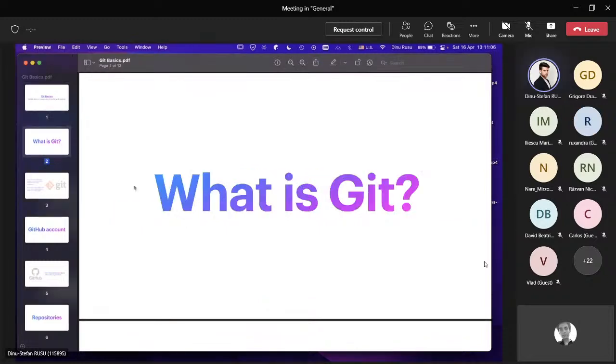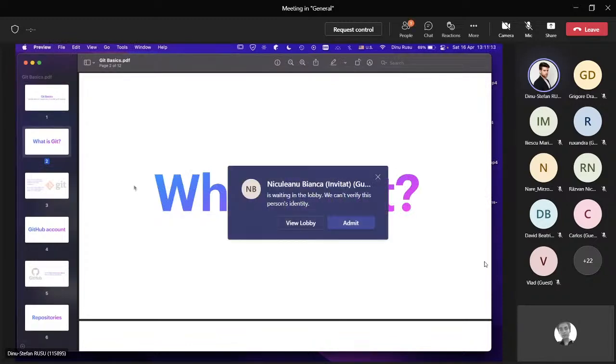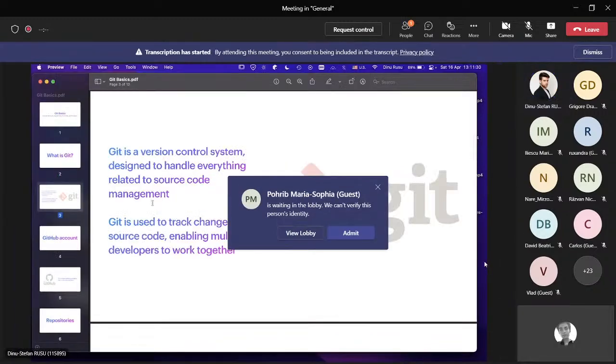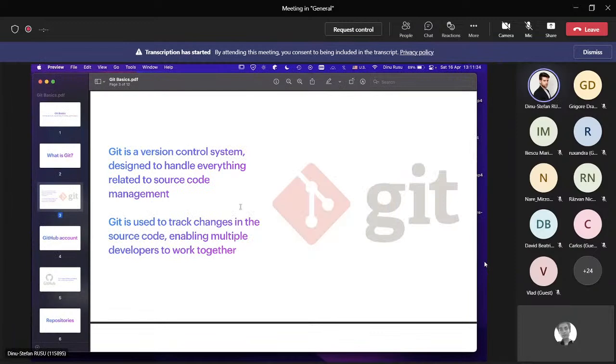Okay, so first off, we'll start with Git. Git is a different thing compared to GitHub. Git is basically the tool, the command line interface, and GitHub is just the website or the platform, one of the platforms where you can host your code based on the Git version control system. Git is a version control system. It helps you manage your code a bit easier by making use of commits and branches and also repositories. The repositories are the base, so to say, of Git.